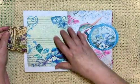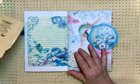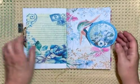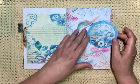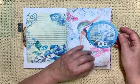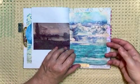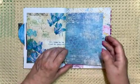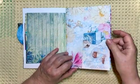This shows how they might use their papers to make side pockets and put their elements in. Okay. Gives them an idea of how they can use something, cut it in a different shape, round, use it as a journaling area. Just leaving certain elements very simple. Again, just a fold out. Nice papers in between. A little loaded pocket here.